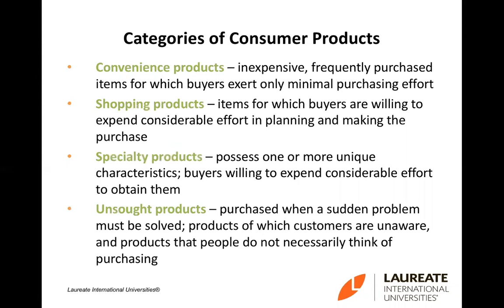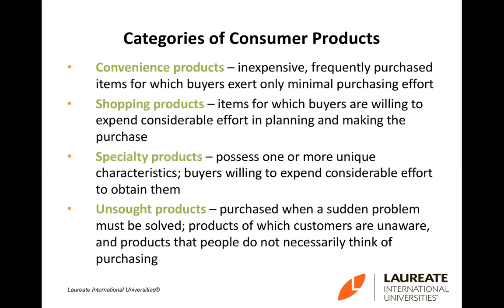So you have 4 classifications under consumer products. The first one is the convenience product, which is basically a product that is, relatively speaking, inexpensive and affordable. From a consumer behavior perspective, they prefer to purchase the product quite regularly and frequently. Therefore, the volume is normally quite high. As a result, the price is not that expensive. And from a distribution perspective, we expect that product to be distributed widely. Examples include toothpaste, toothbrush, breakfast cereal, and sanitary napkins. So they come under the convenience product.